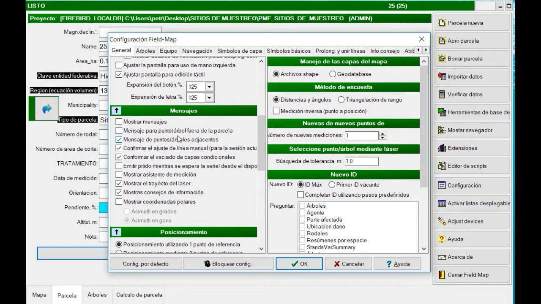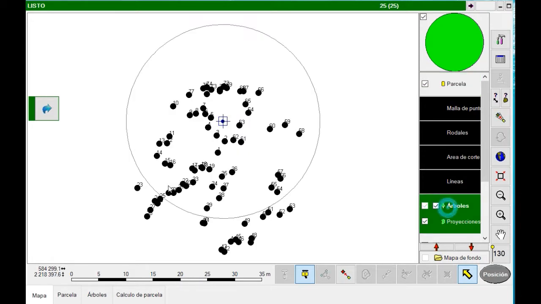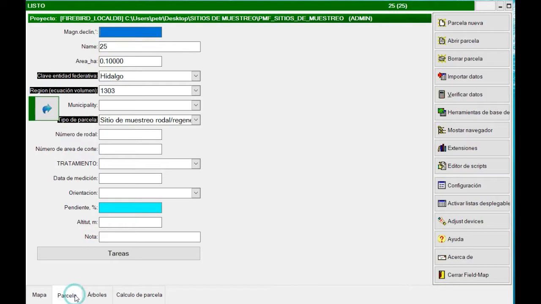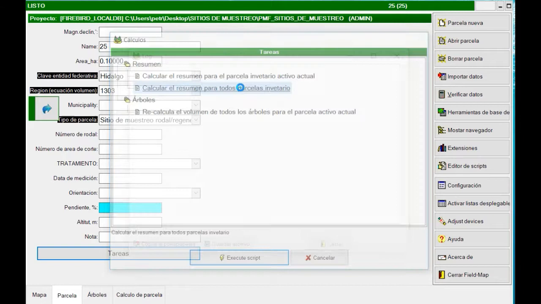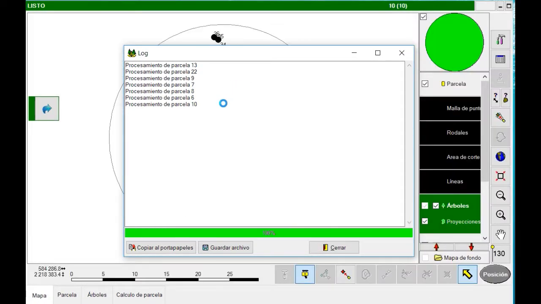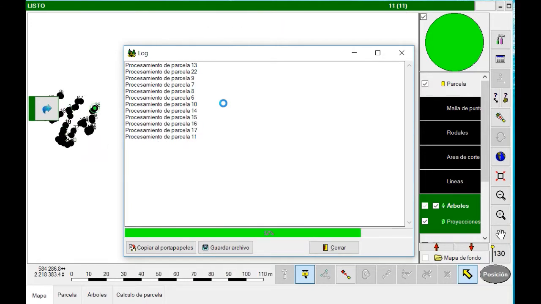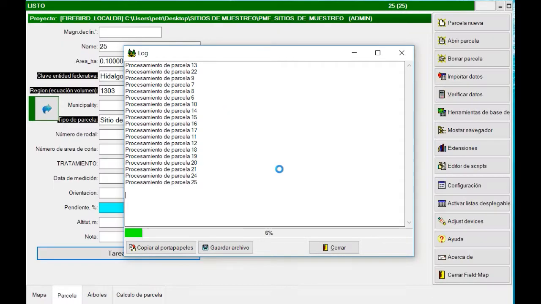You have to confirm that you don't want to delete trees outside of the plot, because all these trees are outside of the plot and they should be deleted. So task, and calculate all resumen for all plots, and now it will go plot by plot and calculate all the data for each plot.